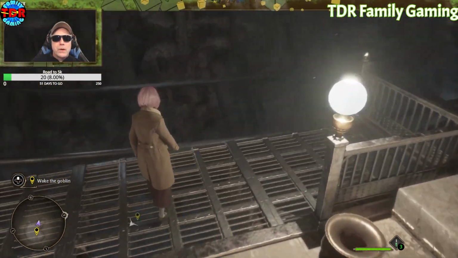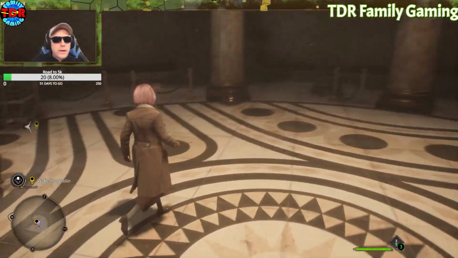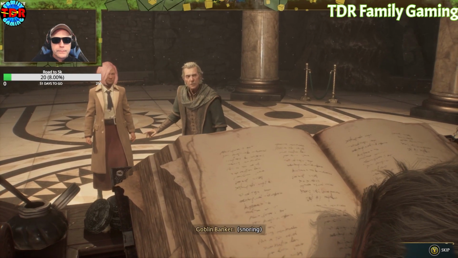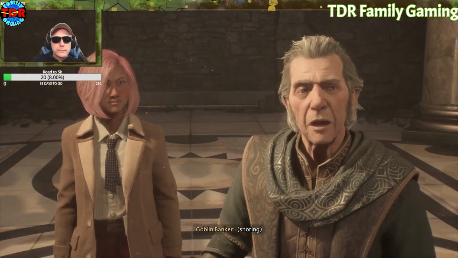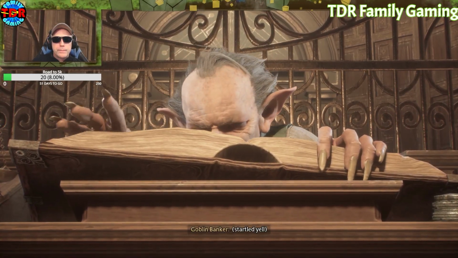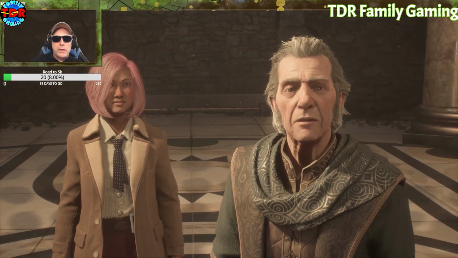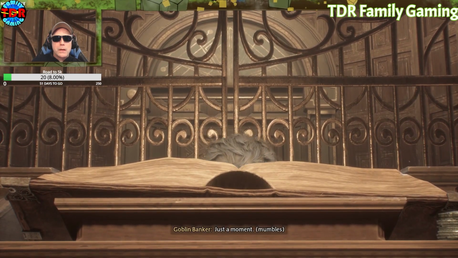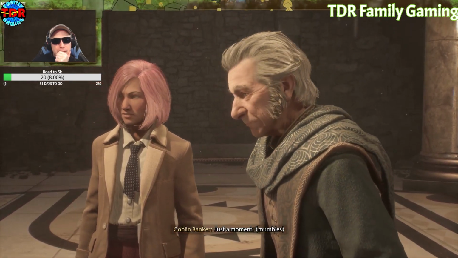What do we got over here? Oh, this looks nice. Is this like underground Gringotts? Alright, here we go. Investigating. Hello? Hello? Yeah, a banker. Goblin banker. This is Gringotts, in a vault area. It can't be. Just a moment. Where are we here? This is awesome so far.